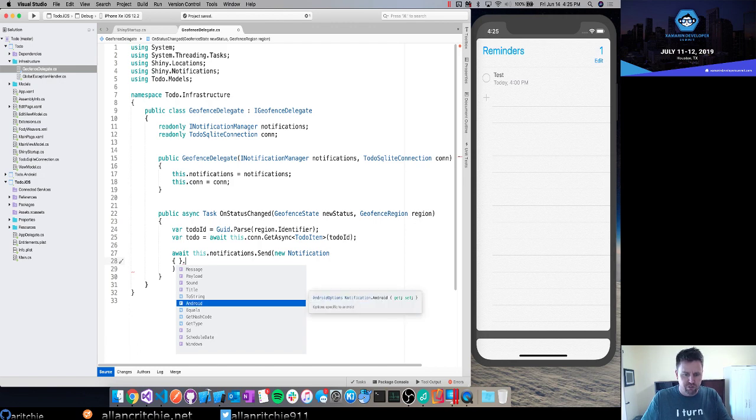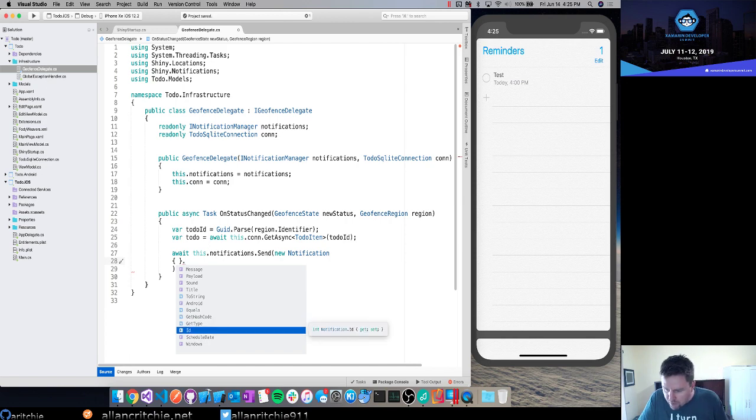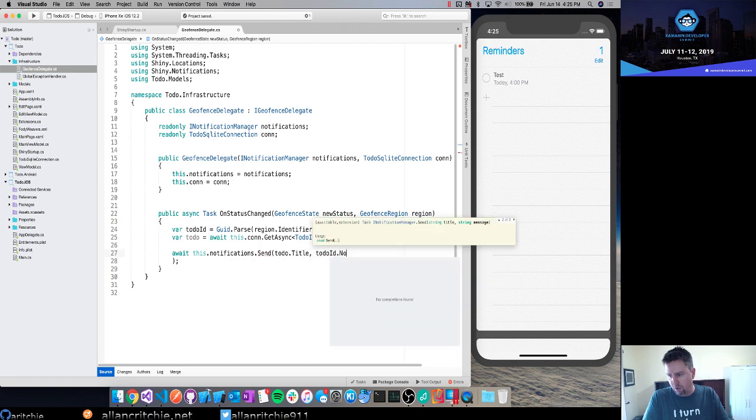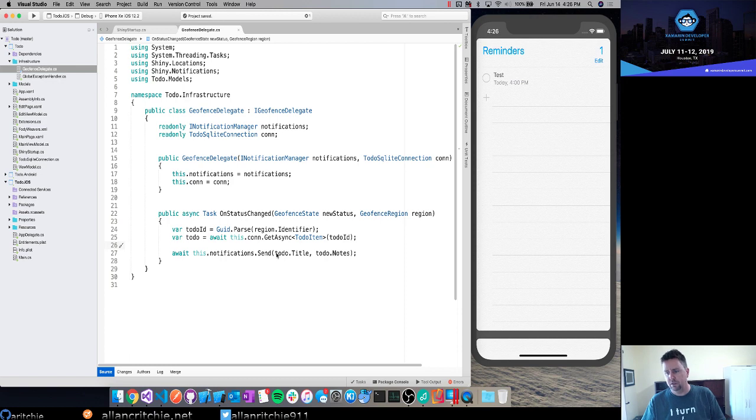There's some Android specific parameters. There is a scheduled date and etc. For all intents and purposes in this notification, I just want to send the title and I guess the notes. If they haven't been set, who cares? We'll deal with that later. And that is it.